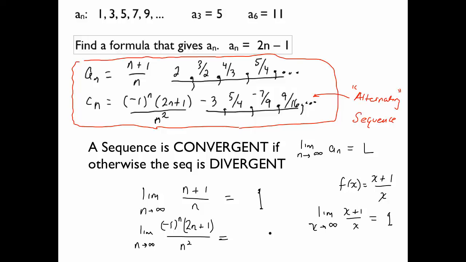I hope you're thinking it. 0, right? 0. It's going to alternate, but those alternating values are going to get closer and closer to 0. It's going to go positive, negative, but the values are going to hone in on 0. And so you can choose any small enough value that you want, and as long as n is big enough, you'll get that close to 0. That's the idea of a limit.